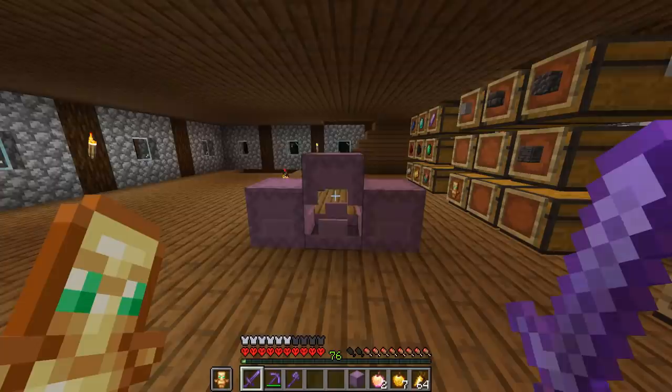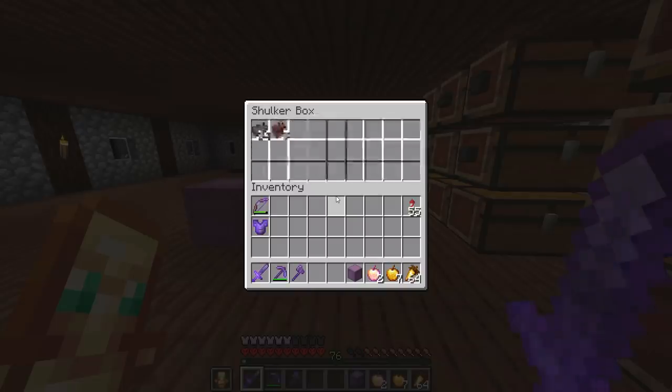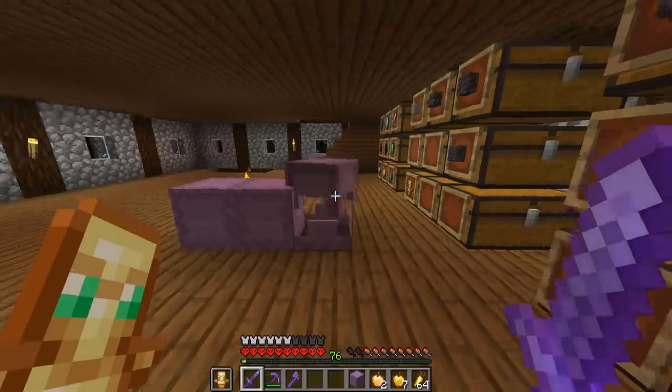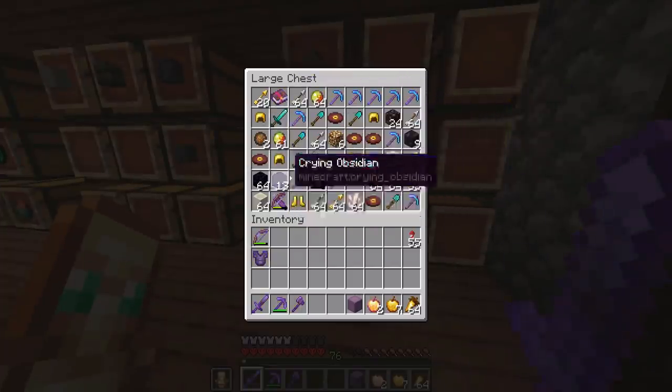And then finally, the one we've all been waiting for, from 100 bastions, I was able to salvage 34 netherite ingots, which of course only averages out at around 0.34 ingots per bastion, so 1 in 3 bastions gave me a netherite ingot. But considering all of this loot was completely free, I cannot complain whatsoever.